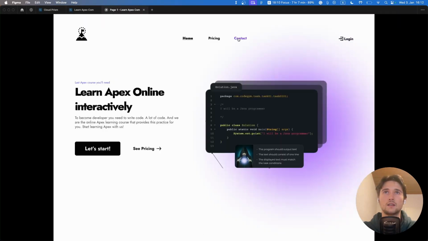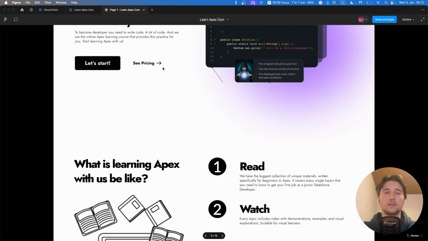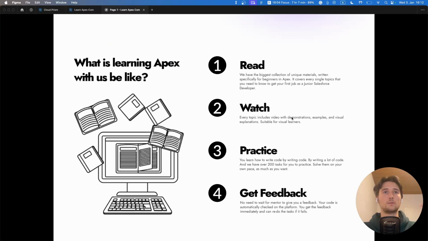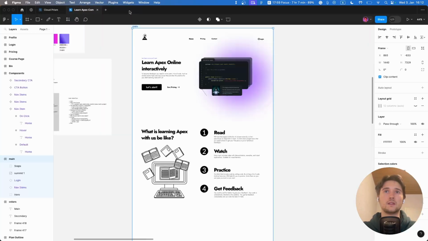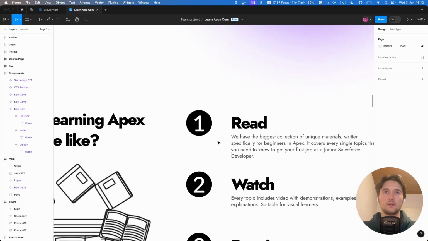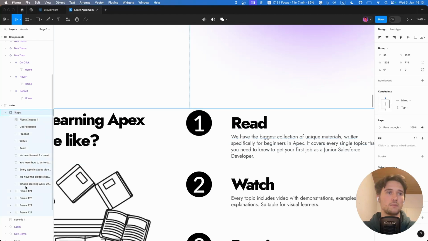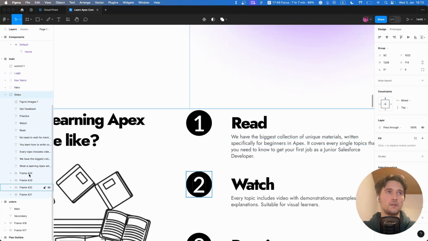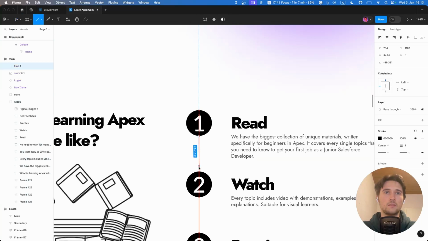Okay. Contact, nice. I think we could remove there a little bit of white space. Nice. Looks good. Looks good. One thing that is missing, I think we could connect those things together. So where's our group? Steps. I'm gonna put the steps also below here, below the hero, because that's how they're logically aligned. One thing that is missing, I would say a line here between those two.